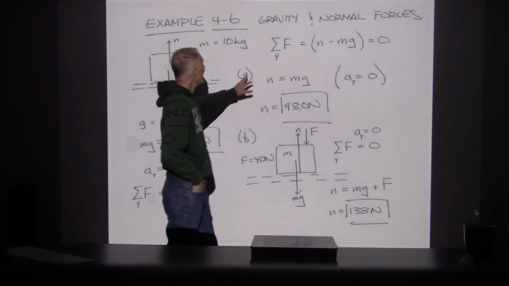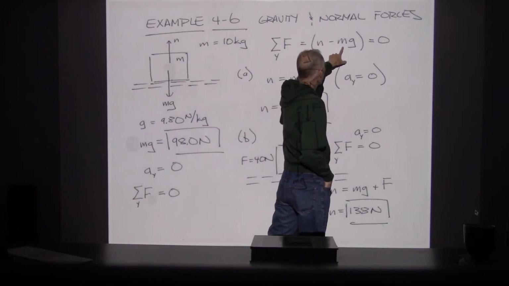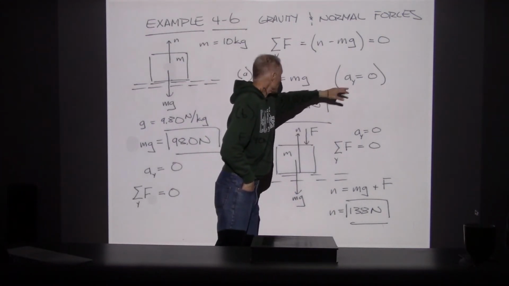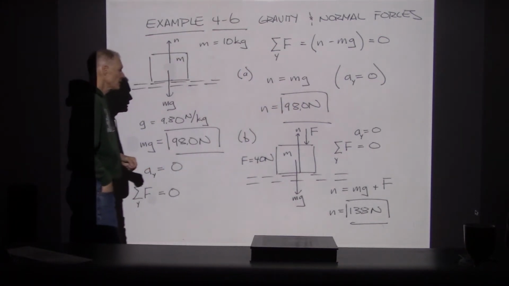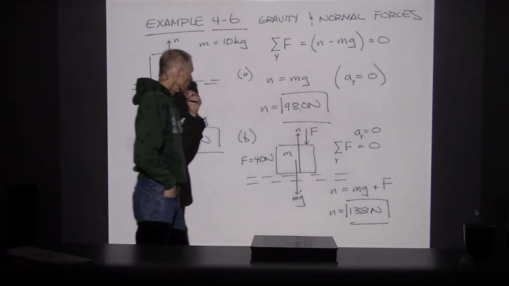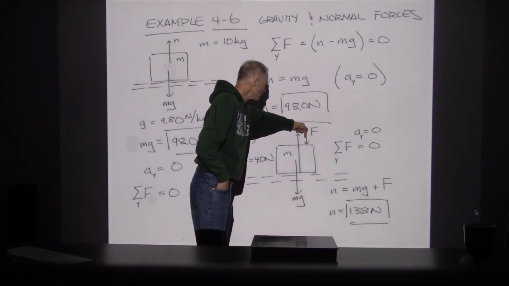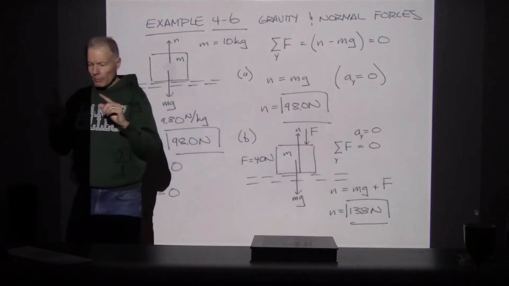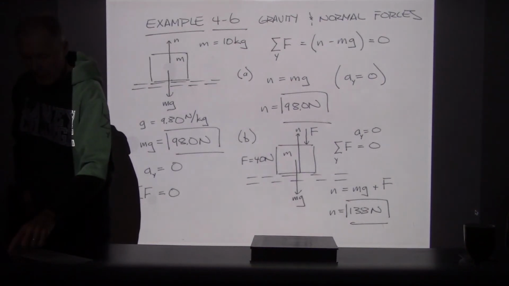So in that first example, adding all the forces together in the y direction, those were N minus mg. They have to add up to be 0 because the acceleration is 0. That means N is equal to mg. The normal force would have to be 98. In that second example, we have everything we talked about before, plus an additional 40 newtons pushing down. That requires the normal force from the table to go up by 40 newtons. That puts us at 138.